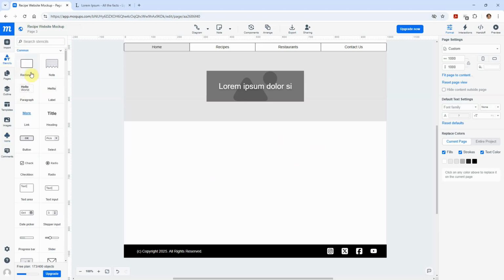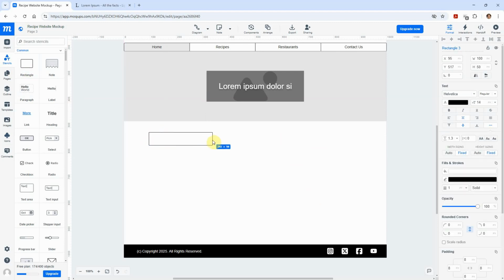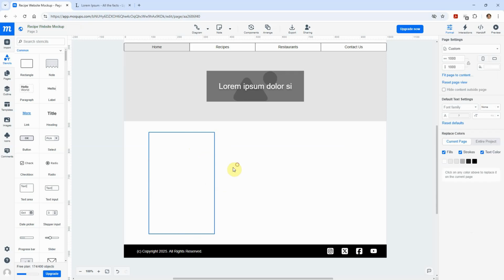Go back to Stencil and I'm going to select rectangle, because my card holder is going to be a rectangle. So let's go ahead and size that however I want. Let's make this about maybe 250. All right, I'm going to build one, and then you'll see that I'm going to copy it so that I can have three of them on this page. Again, keeping this very basic.